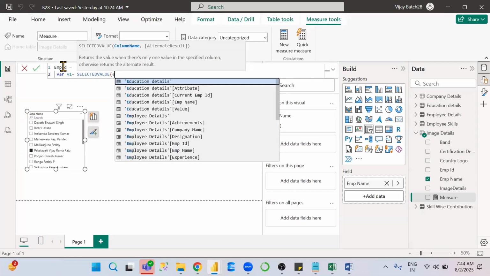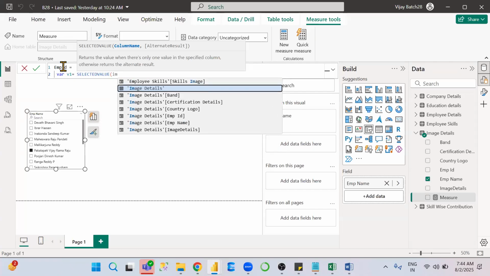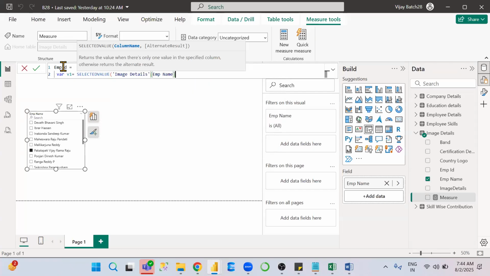Employee name. What does the SELECTEDVALUE function do here? What the user has selected in the slicer visual, that value I need to put. What is the value you selected in the slicer visual? Employee name. That's the reason we need to pass that.